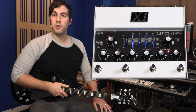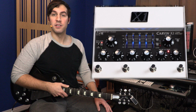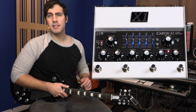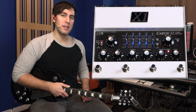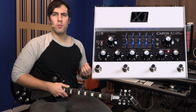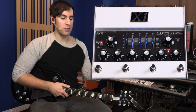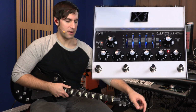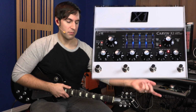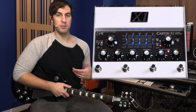If you'd like to do some of your tone shaping with the X1's built-in graphic EQ, it's very easy to activate and start using. At the right-hand side of the EQ are 2 buttons for the rhythm channel and the lead channel. This is how you're going to decide which channel or both channels you want the graphic EQ to be on. If you want it on the rhythm channel, just press the rhythm button. If you want it on the lead channel, press the lead button. Or if you want it on both channels all the time, press both channels.